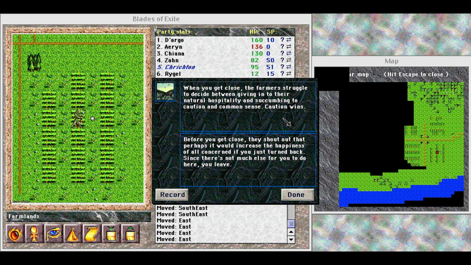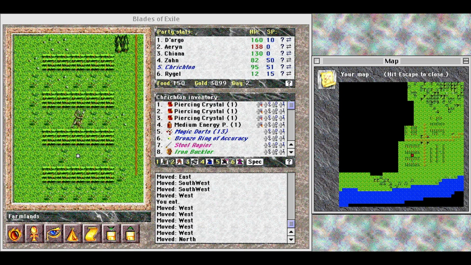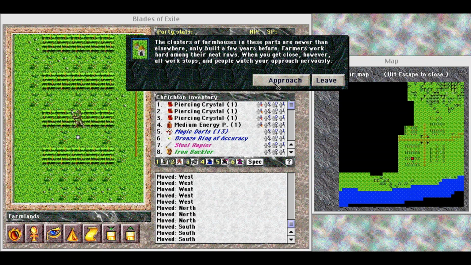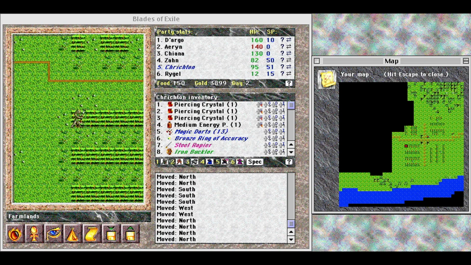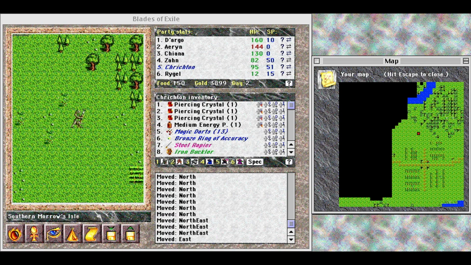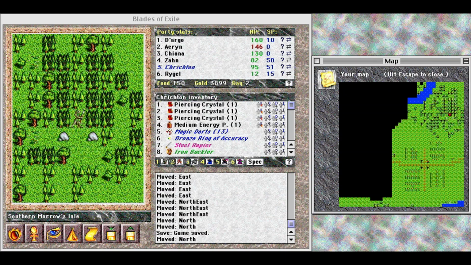When you get close to this farmstead, the farmers struggle to decide between giving in to their natural hospitality and succumbing to caution and common sense. Caution wins. Before you get close, they shout out that perhaps it would increase the happiness of all concerned if you just turned back. Since there's not much else here for you to do, you leave. And that is save message. Well, I am probably strong enough to clear out some hill giants.